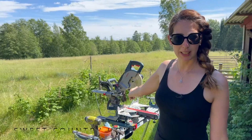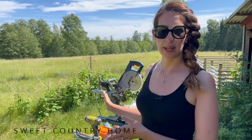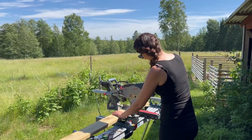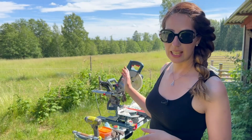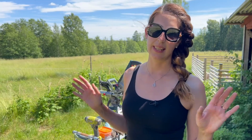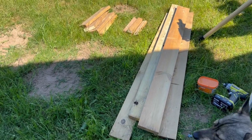Today I am standing out in my garden and with my cutter I am going to make garden beds or raised beds for my kitchen garden. I have a few plants that I have to plant outside in the garden, but I don't have any more space, so I have to make a few more raised beds. Today I have my cutter and first I am going to cut all the pieces that I need. Then I will put everything together and the raised beds are ready to be filled up with soil and some plants. So let's go! Today I have a really nice video for you.